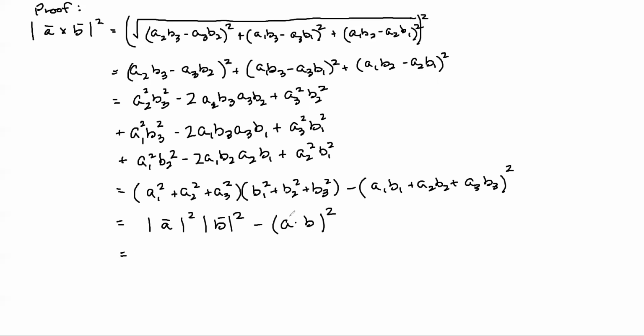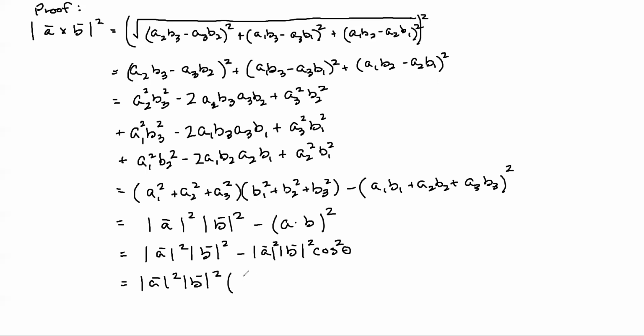Okay, and then next, if you go through and use the first definition for the dot product, we could rewrite this as minus the length of A, length of B, cosine theta, and then this square, I'm just going to go ahead and apply it. So that's going to be squared, that's squared, and then it's cosine squared. And then you can go through and factor out length of A squared, length of B squared, and you'd be left with 1 minus cosine squared theta. And then if we use the trig identity, 1 minus cosine squared equals sine squared.